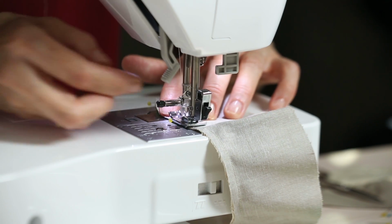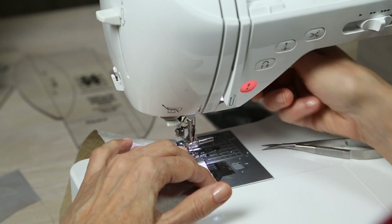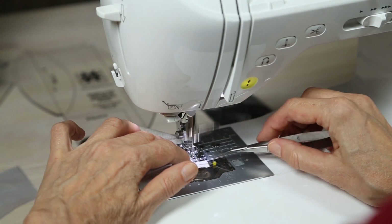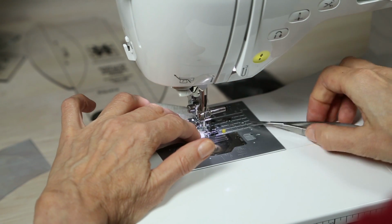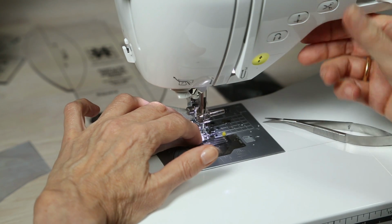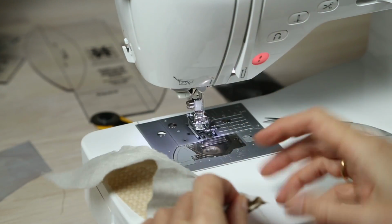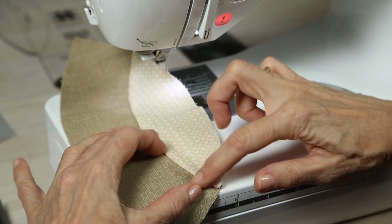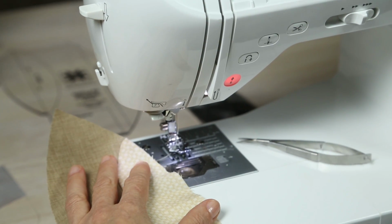Next pin, we lift the foot again, take the pin out, and we do the same until we reach the other end. You can see we will stop exactly where the last pin is. And I go a little bit backwards again, and cut. So that's done. You can see it fits perfectly. If you iron, don't stretch too much. That's the first piece here.